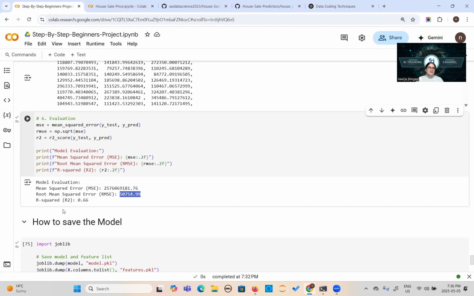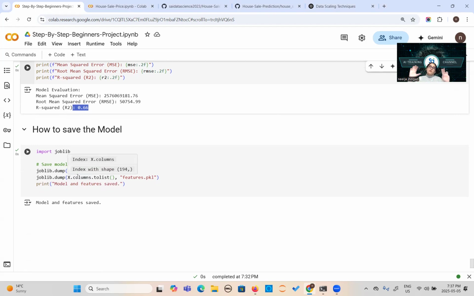And then this is R squared. 66% means your model was able to predict the values correctly. It is about the variance of the data, how your model understands your data and trains on it. So the higher the value of this, the better your model is. If it shows 90%, this means it is going to be the best. Okay, so this was the whole process actually.